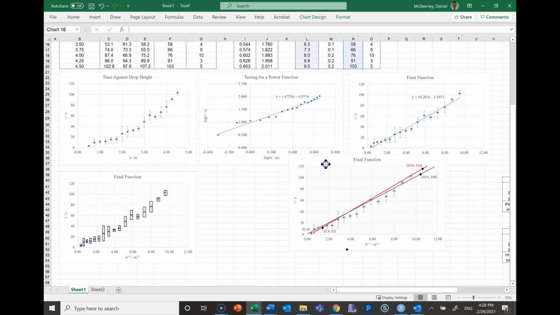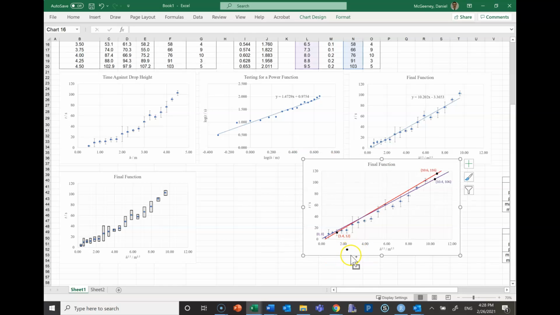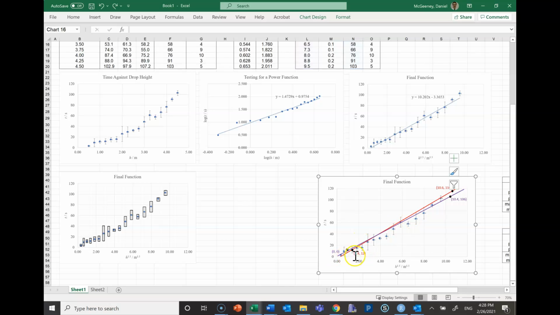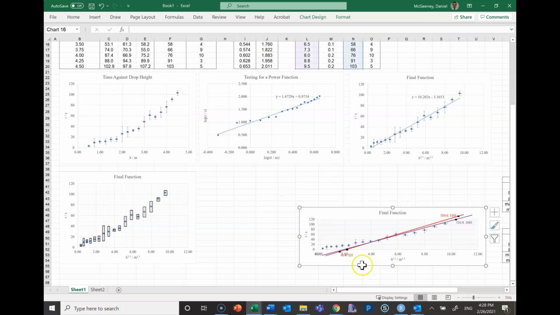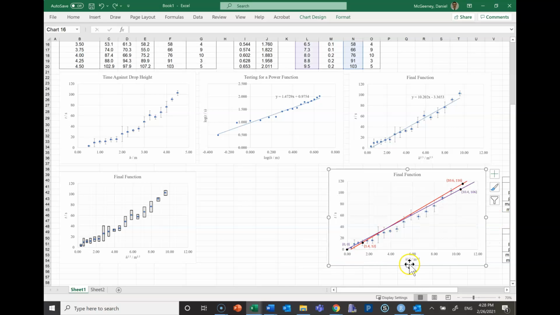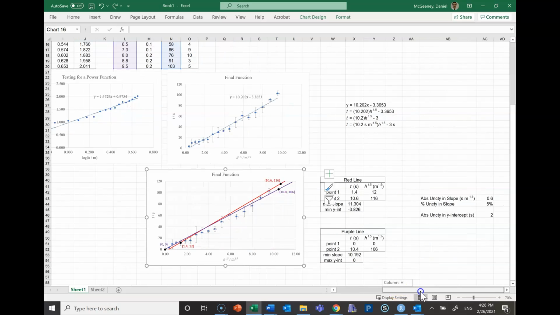Uh-oh, I can't move it, because my points are moving. What's going on? That point doesn't move with it. So careful. Don't move your graph after you do the work. Don't resize it after you do the work, because now everything looks weird. But you're going to have a final graph with max and min slopes.